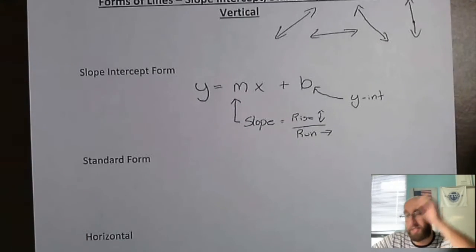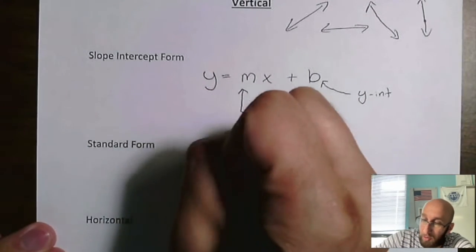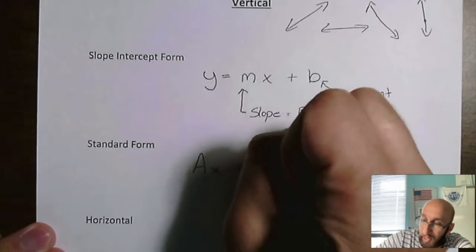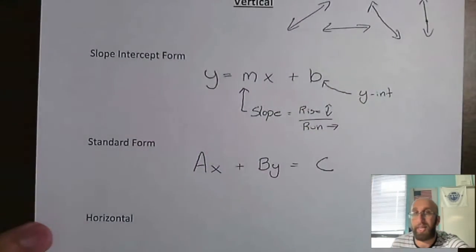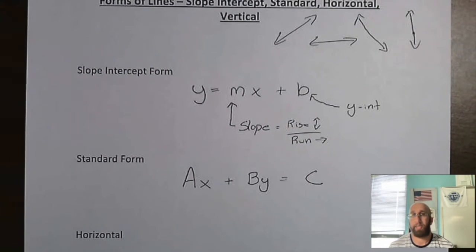The other one that you're going to see is standard form. Another way we can represent a line is ax plus by equals c. For the purposes of graphing lines, standard form is not super great for immediately getting information. There are tips and tricks to figure out x and y intercepts super fast with it. If we want to dive into standard form, we could do that, but I'm not going to do that in this video.